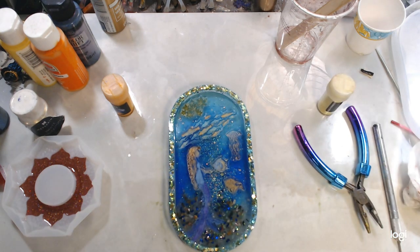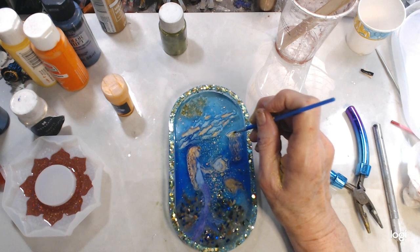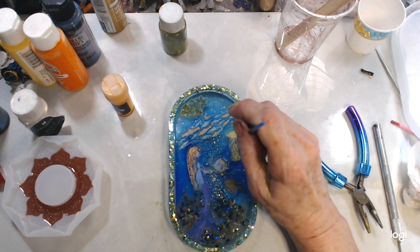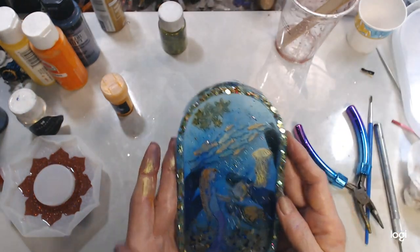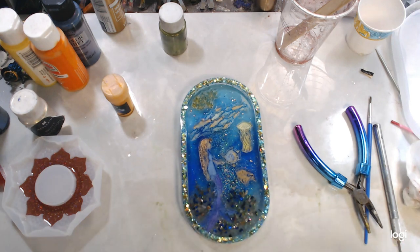Okay. Maybe a little yellow on the jellyfish. Maybe. Why is this yellow so puffy to the top? My goodness. Okay, stop. Time to stop. Oh, it takes me so long to get this stuff done. All right, so now I'm just gonna put a little bit of top coat in this and be back when it's totally done, okay?